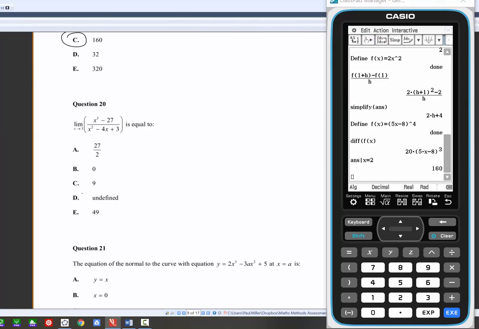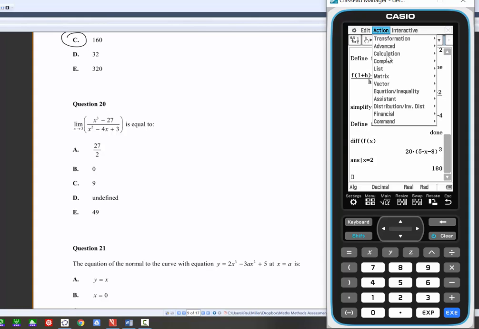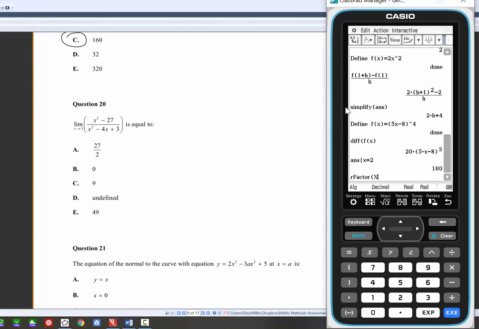Oh, undefined. So it looks like it's undefined, but actually what we'll do is we'll just factorize this perfect cube here, okay? So I'm just going to go factor, or you should probably get in the habit of using R factor. Now, where to get a factor, because I've got a keyboard, I'm typing it in, but factor can be located in transform and factor, R factor. All right, so we're going to go x cubed, not capital X cubed, take 27.